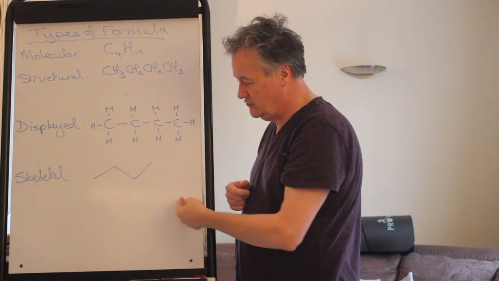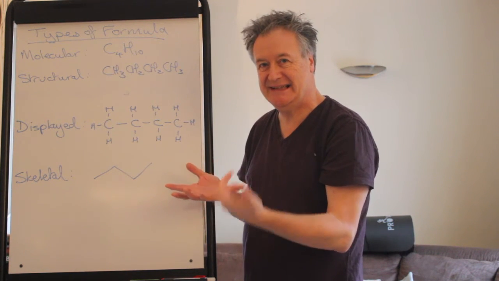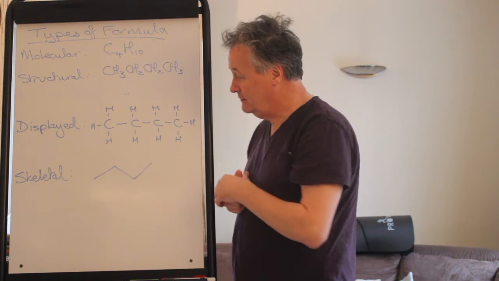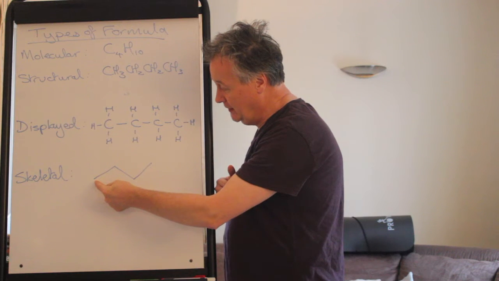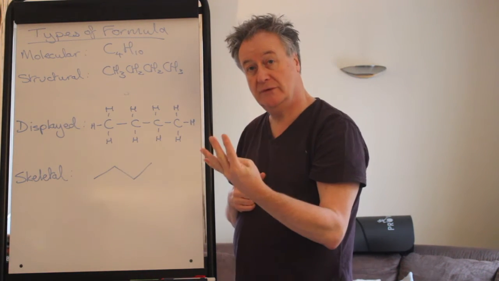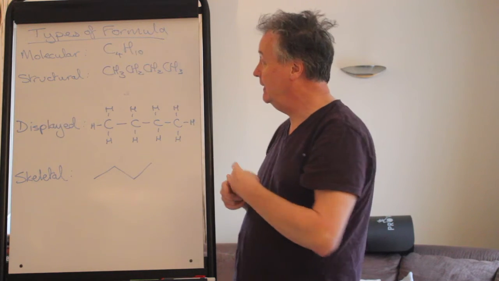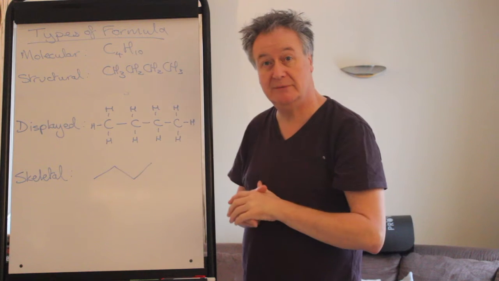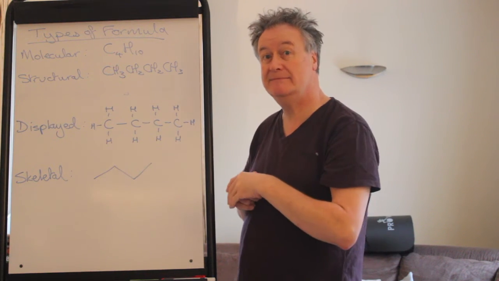It's not 4 in a straight line, because they're not in a straight line, they are in a zigzag when you look at the bond angles. So there you have that. So that would be 1 carbon, 2 carbons, 3 carbons, 4 carbons, 3 lines, 4 carbons, because there's a carbon on either end. I'm going to put a set of different examples on the board, but I obviously need to get the board sorted for that. I'll see you in just a moment.